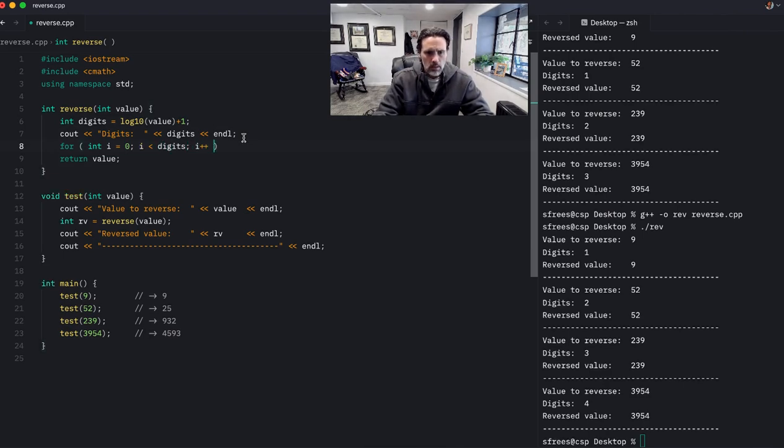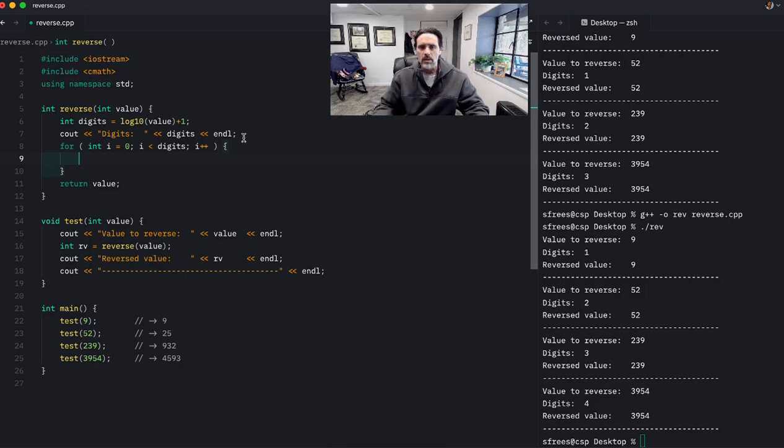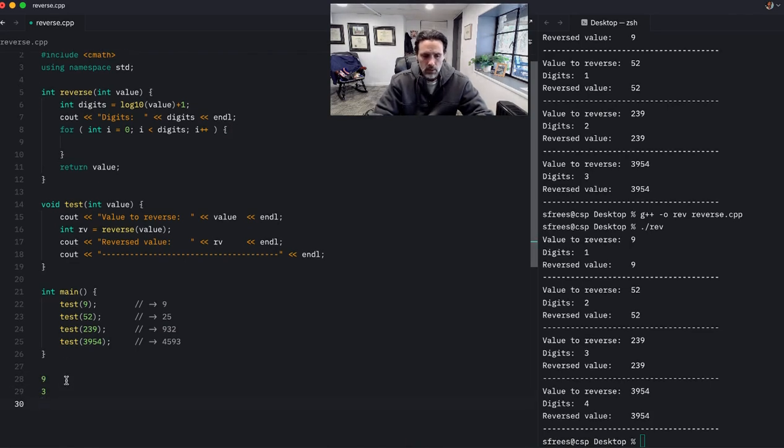But the question is, now what am I supposed to do on every single iteration of this loop? For that, I can start to think, how can I mathematically define these numbers? So let's just take the 932. Right? So we've got a 9, we've got a 3, and a 2. Now I'm going to eventually figure out how to visit this maybe in the opposite order, but for now, we can just keep it like this.